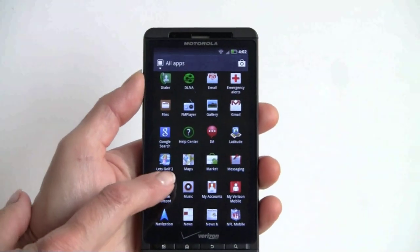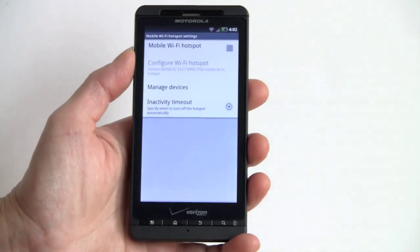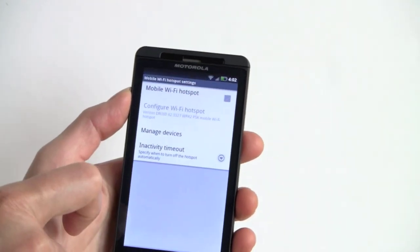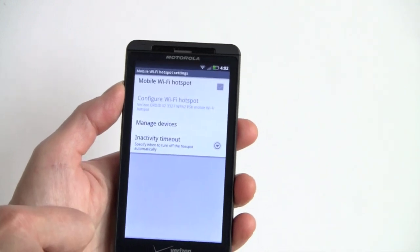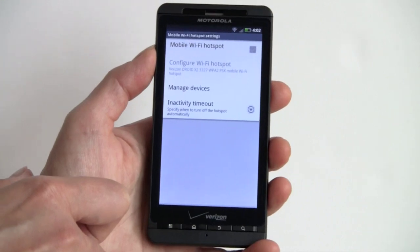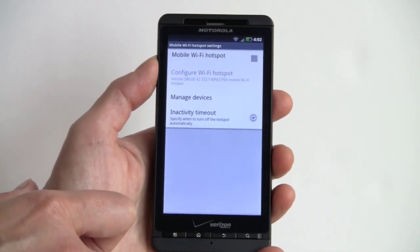This also has a mobile hotspot feature. There's a little shortcut right here to get into the standard Android settings for that. You turn it on by checking it. And then you can manage your settings for the mobile hotspot. Verizon does charge extra monthly for that feature. You can add it or remove it at any time. But it's nice to know you can use this as a 3G mobile hotspot.